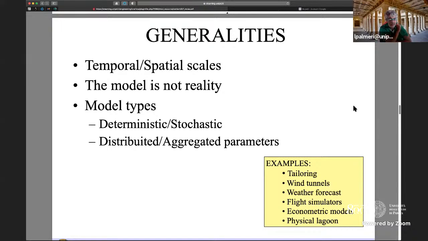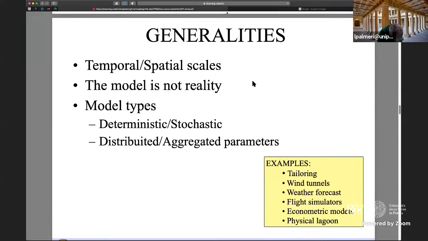So we may immediately classify different models in terms of deterministic and stochastic models, depending on whether or not we have some kind of randomness or random behavior, so that we need to include statistical analysis somewhere in our description. Some examples of models that may fall into different classifications are those listed here in the yellow box.